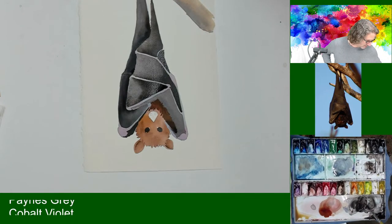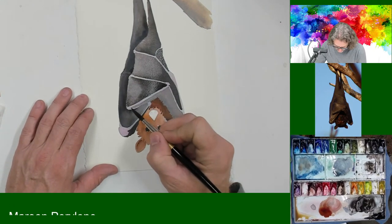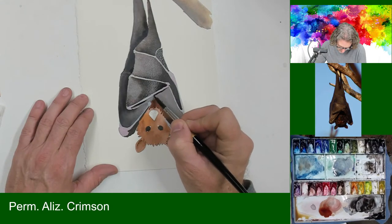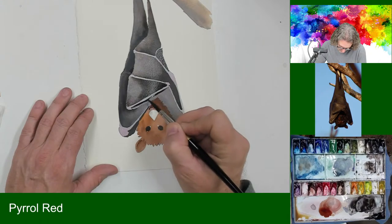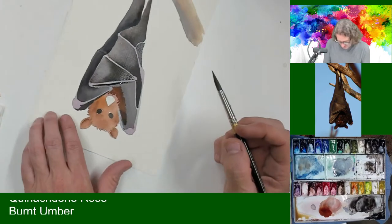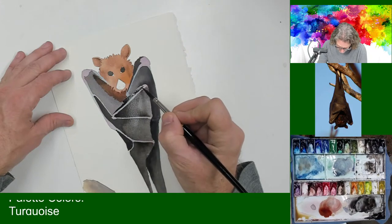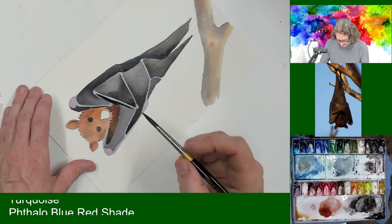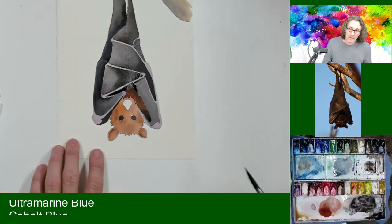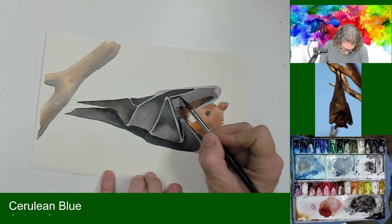So what do you guys think? Should I put a background on here, just a simple wash on here? Would this make him look a little bit better? Part of me says, yes, it definitely would. Part of me says, I don't know if you should do that. You could potentially mess with everything else, and I might not want to do that. But what do you guys think?